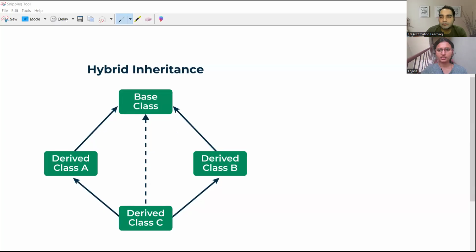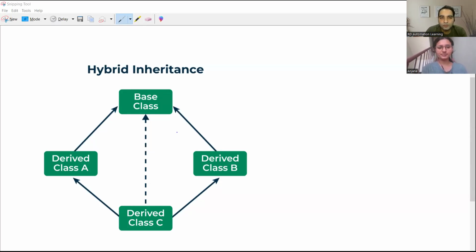Are you able to see the hybrid inheritance? Hello? Hello, Anjana? Okay. Yeah. Is the screen Yeah, visible it's to you? break. No, no, no. Not yet. Yes, yes, yes, yes. Now Okay.